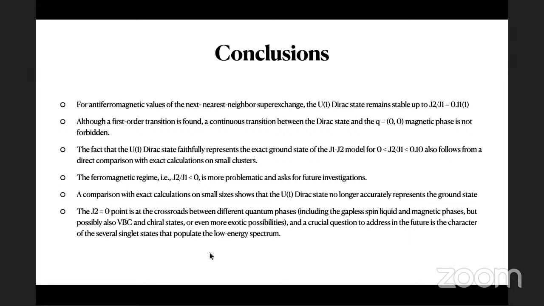So I hope that our work has given some insights into not only the nearest neighbor model, but what happens to its fate under inclusion of one type of perturbation. So I'd be happy to take some questions now.